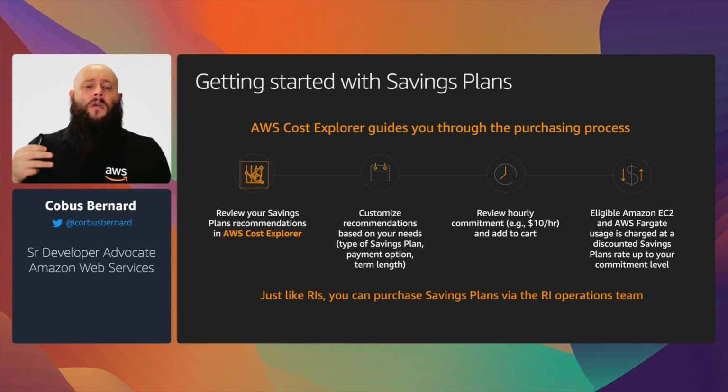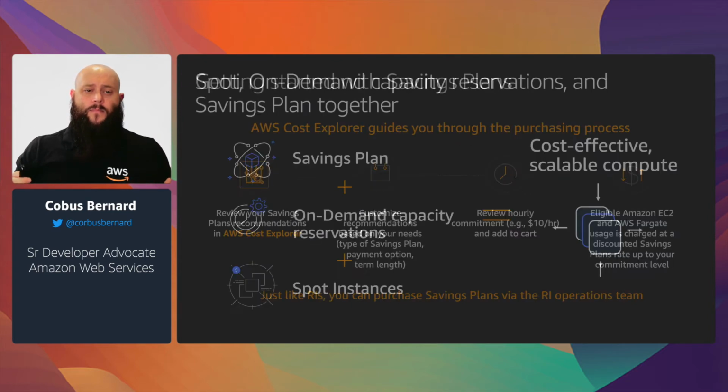And then lastly, it'll show you exactly what the savings will be, and also it'll tell you what your amount is that will be billable immediately, along with what your monthly cost will be over the period that you have selected. So it's a very easy way to see what you'll be saving. And then once you're done, you just click purchase, and it'll get applied automatically to the resources that are covered by that savings plan.